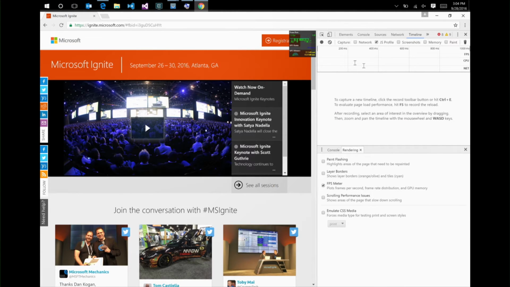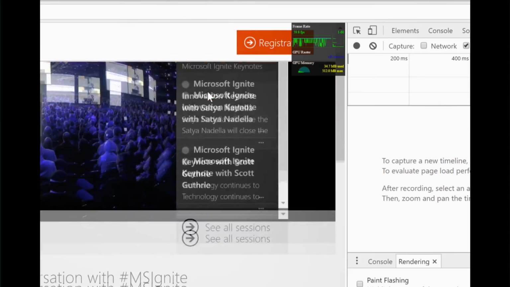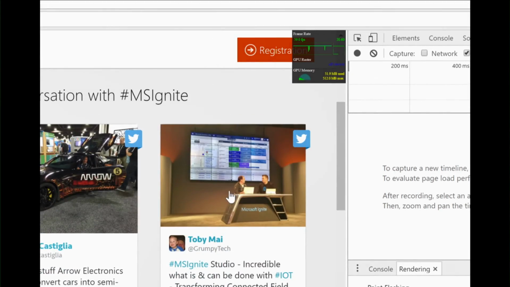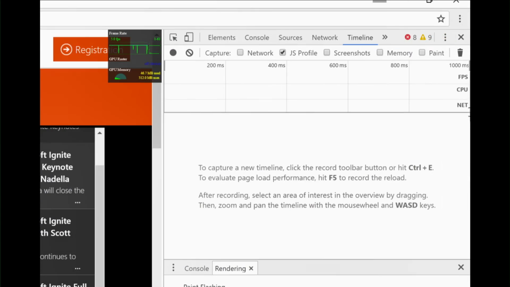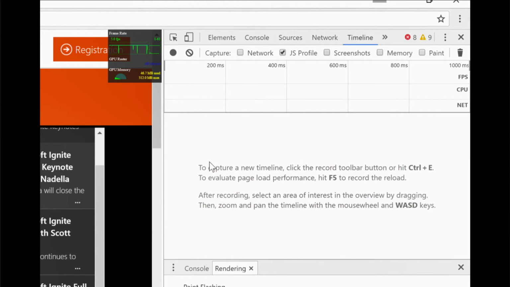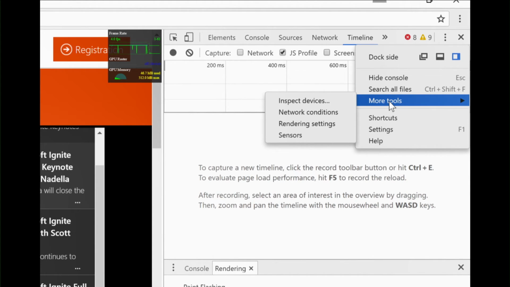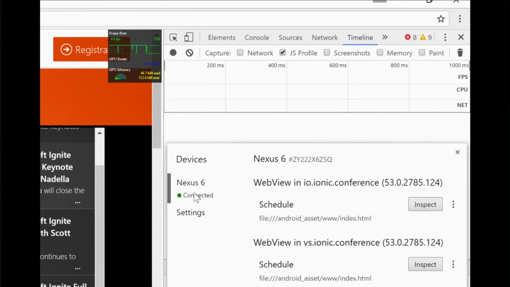And so now here in my website, I'm going to zoom in again, you see frames per second being tracked, and it's showing me how this is working for this page. So as I scroll the page, you can monitor what's happening with the transitions. And you'll see in the browser, it stays close to that 60 frames per second. I can also go into the tools. Oops, let me find the right button. And inspect devices. And in this case, I've got my Android application running here.